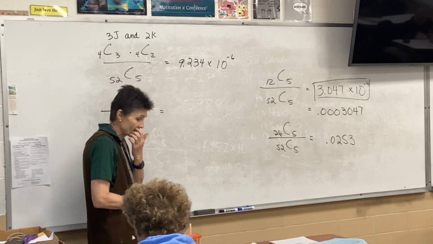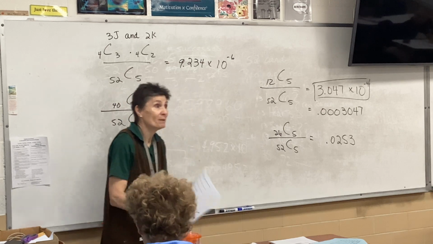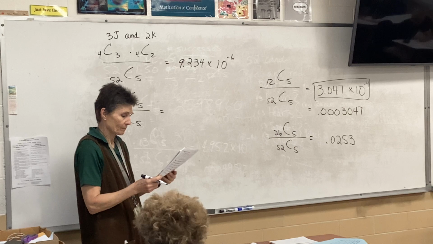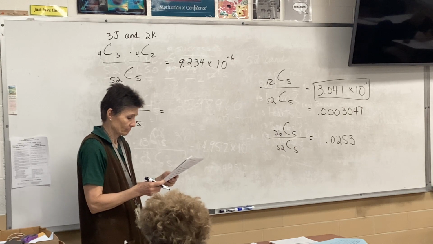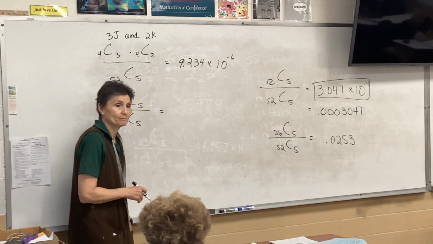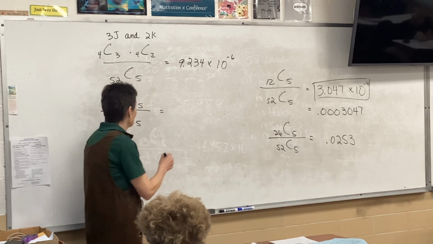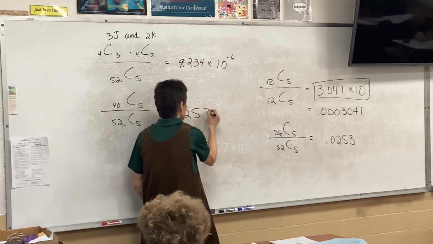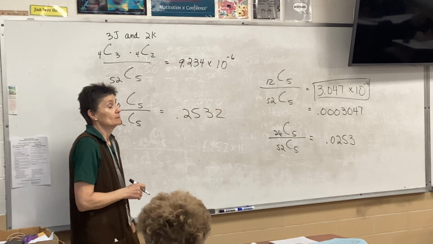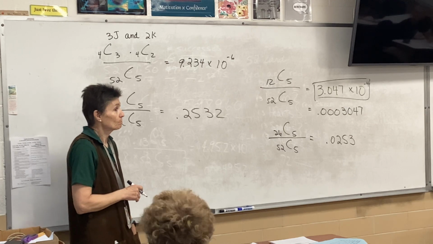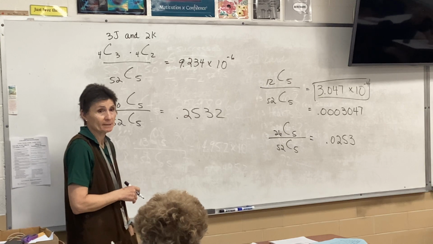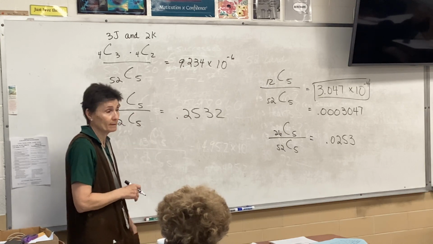Alright, go ahead and type that in. That's an easier one, and that will be a bigger number. It's still not going to be big, but it will be a bigger number. 0.2532. So that's about a 25% chance. Not a huge probability, but it's certainly better than the other ones we've done.